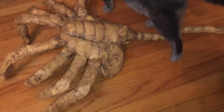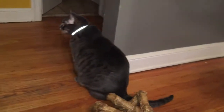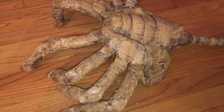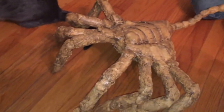Thanks. Let's do a quick little... Oh, the cat has to get in there. There was a cat in Alien. Oh, yeah, there was! So this is baby kitty. He's in our Alien movie. So you got this. Let's show the tail. Cool. I think he's the coolest thing ever.